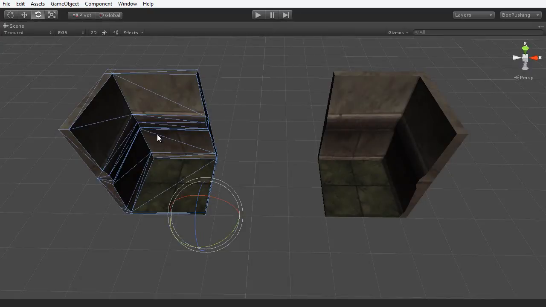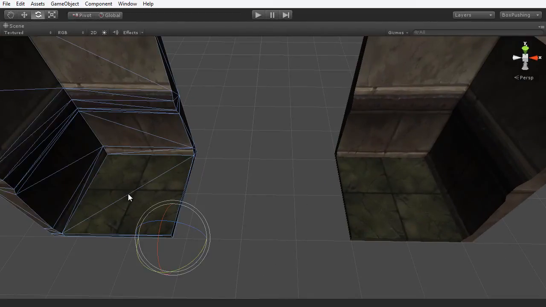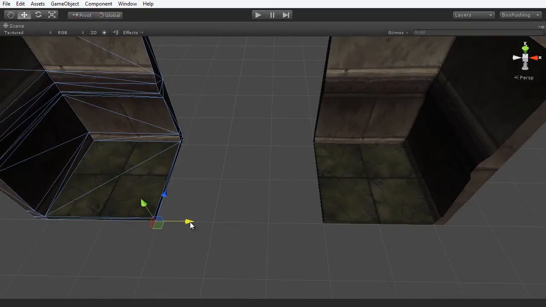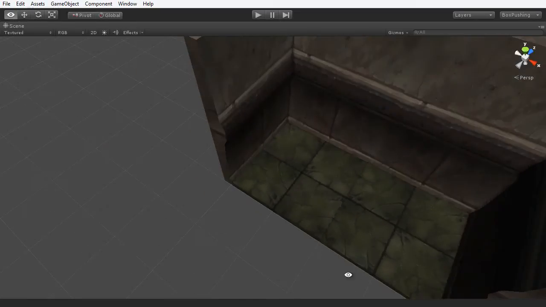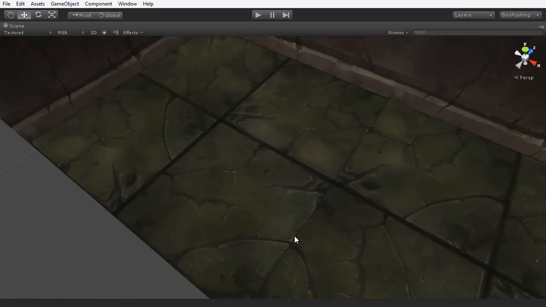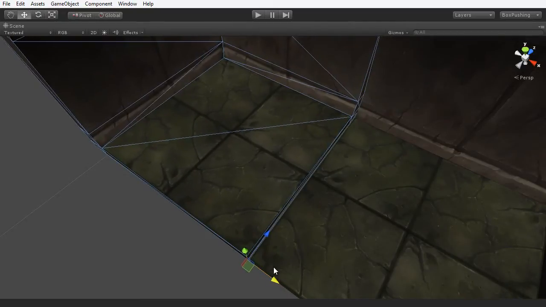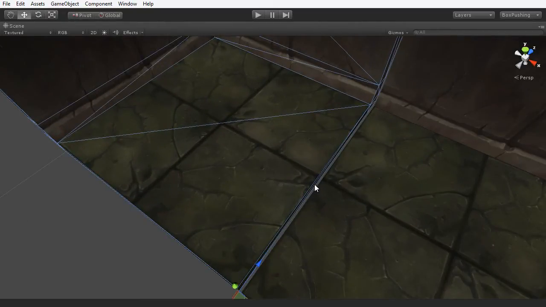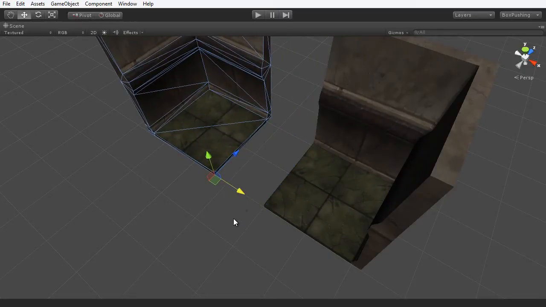Now I want to line this half up with this half to form a complete end section. And I want to do that nice and neatly at the vertices. I could just grab this piece, press the W key to switch to the transform tool, and I could just sort of constrain movement and line it up nicely until it's roughly right. But you can see there's a small piece of overlap. I could in fact move it back this way, but then we get a small gap between the meshes. I can align these nice and precisely using vertex snapping.